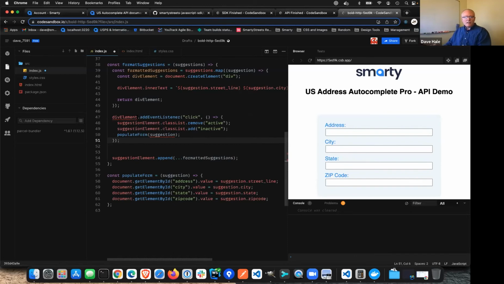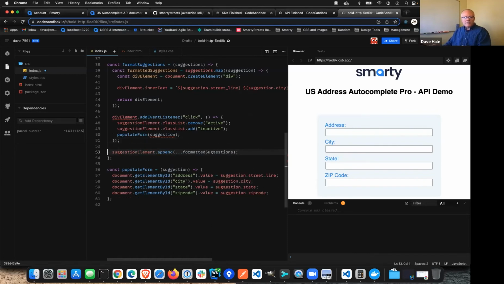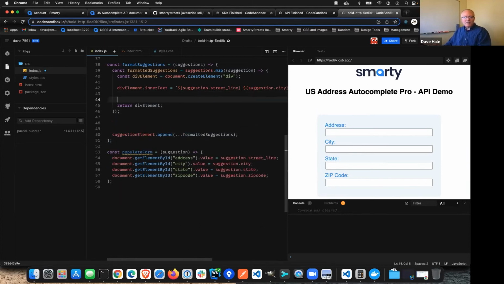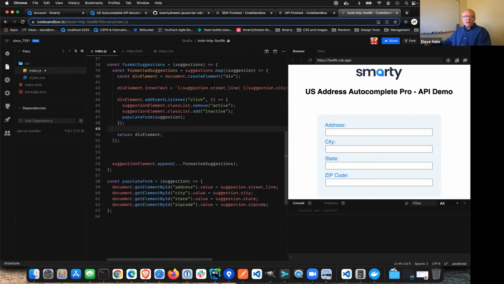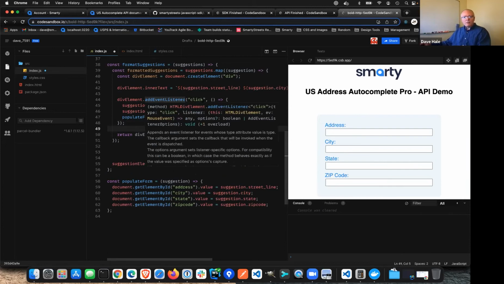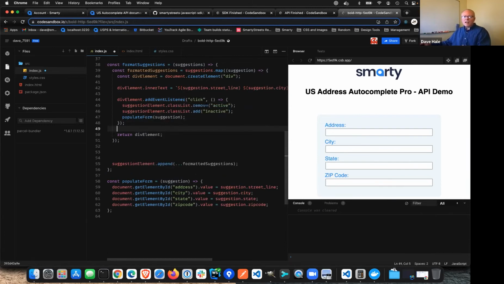And so here's the event listener for, oh, I know what I need to do. You guys probably know what's going on. I need to stick this up here, actually. There we go. So when I create the div element here that's floating out in space before it's appended, I need to actually attach an event listener for the click event to hide the box and to send the suggestion into the populate form function down here.